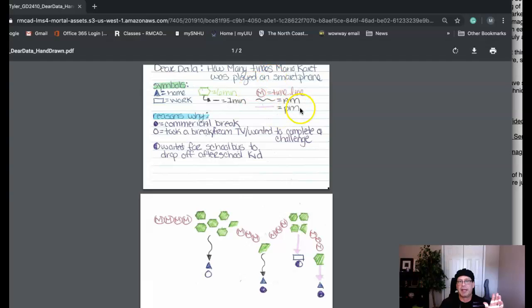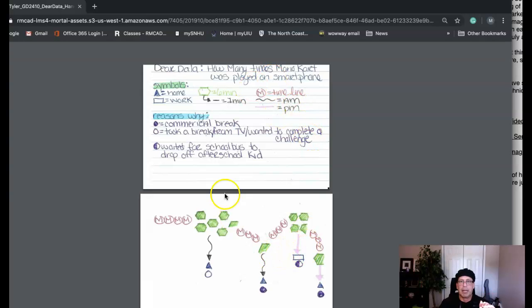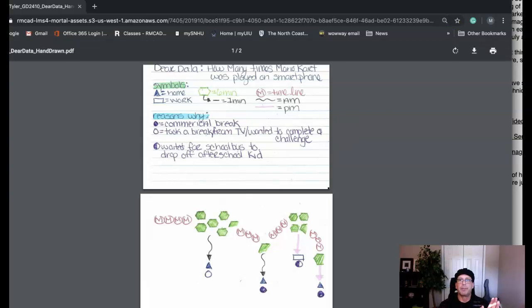Okay, and then the timeline, I think, is really important to establish. I don't even really think you need the M's for the timeline as long as you can indicate whether it's AM or PM and then the reasons why. Okay, so I think that we need some clarification in that regard in order to make this a little bit more specifically clear as to what and when you're using.